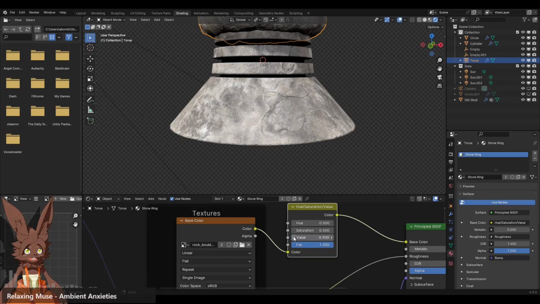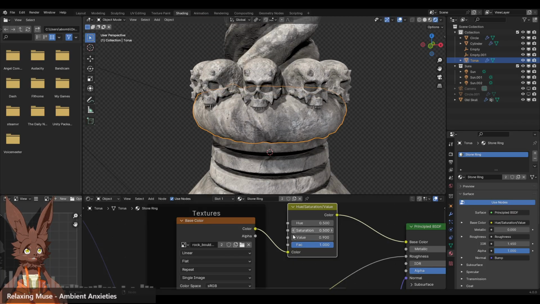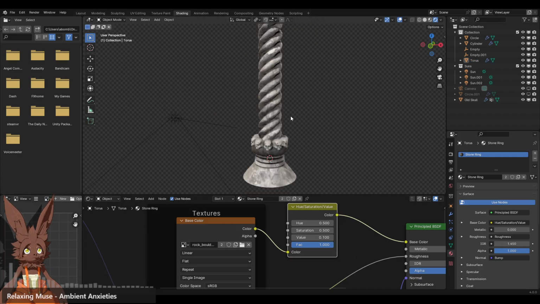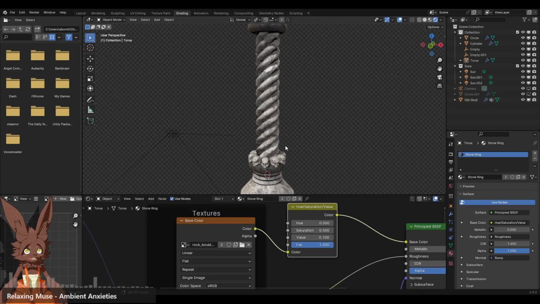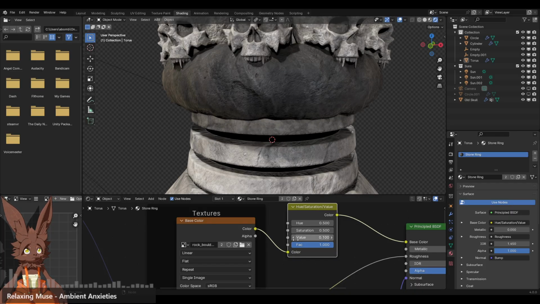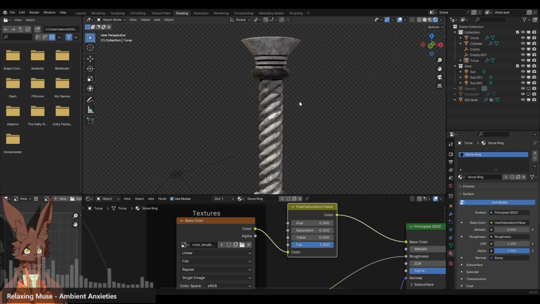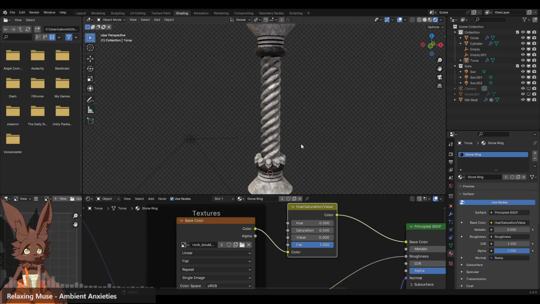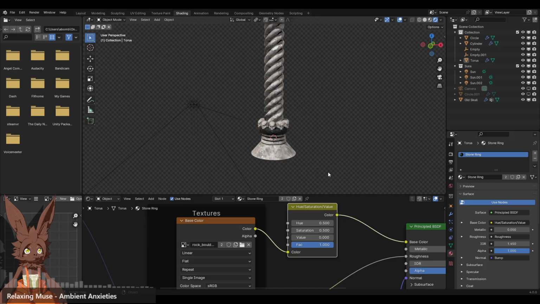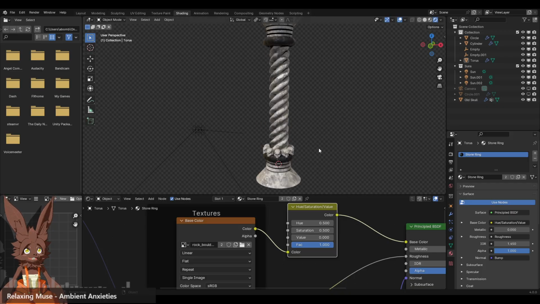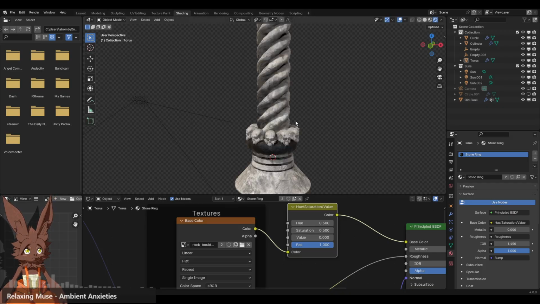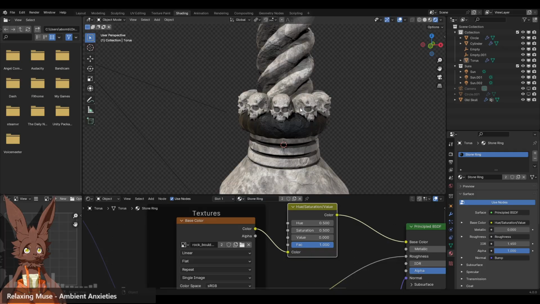I want to decrease the value on this to get it closer to black, because using the same color over and over again does become a problem. You don't want to overuse the same color. It will become ugly eventually. This could also be like some sort of jewel in there instead of that.